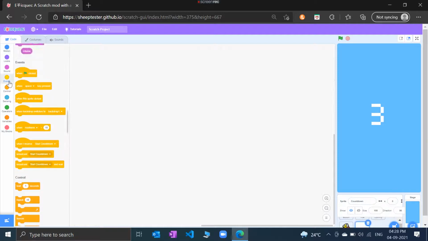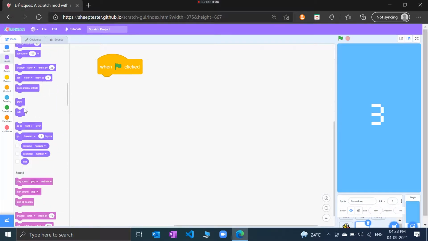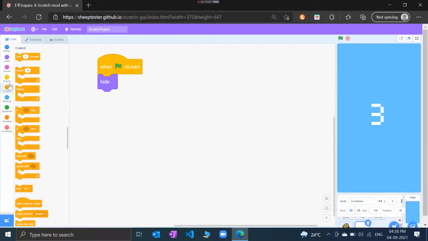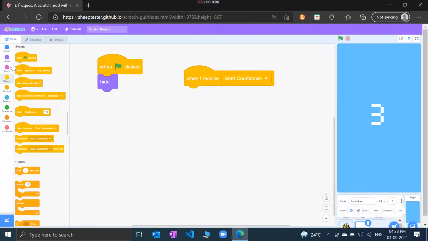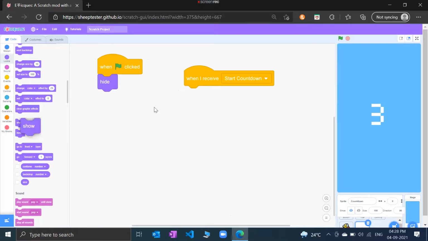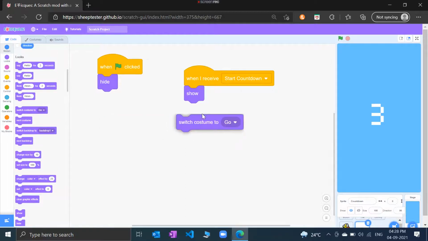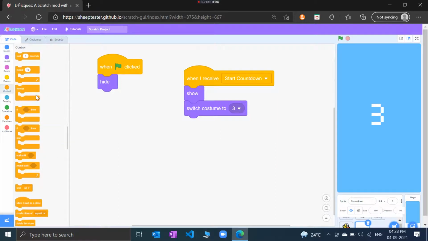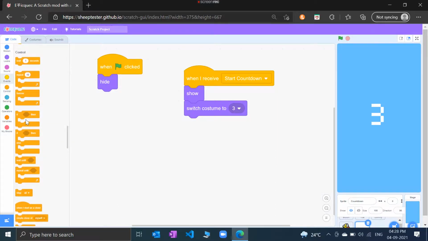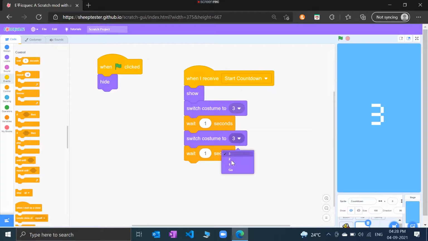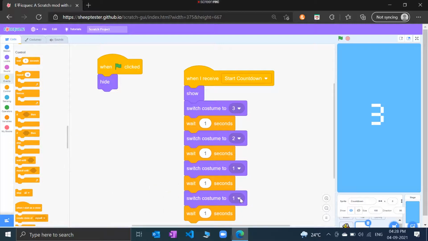So let's say when the green flag is clicked, you hide. And when I receive start countdown, you show. And then you also switch the costume to 3. And then you say wait 1 second, switch it to 2, wait 1 second, switch it to 1, and say go.